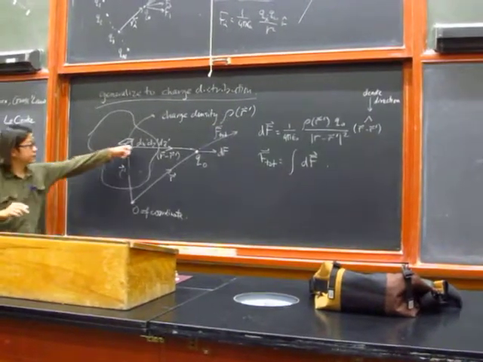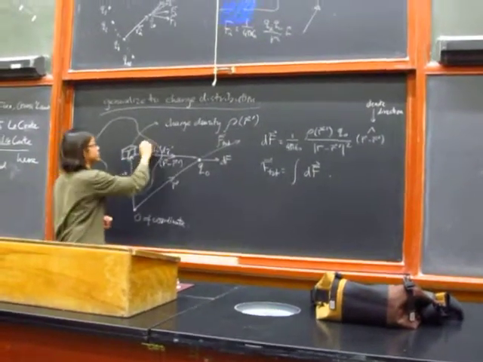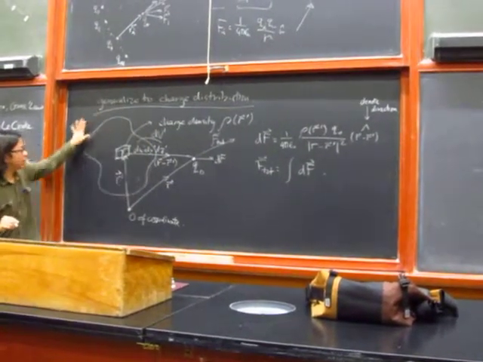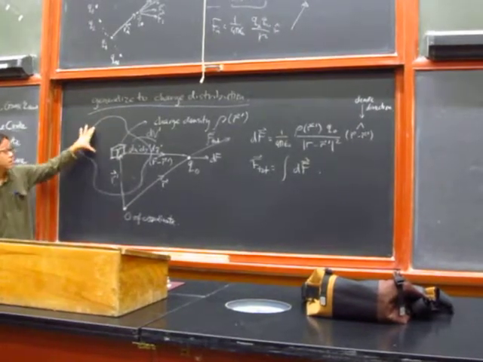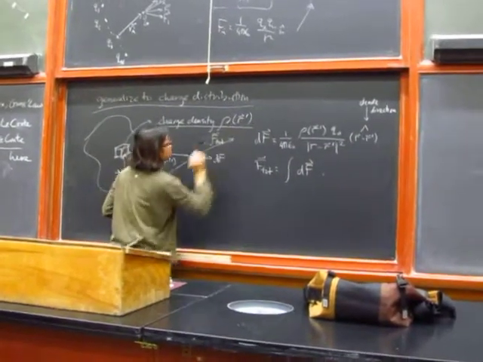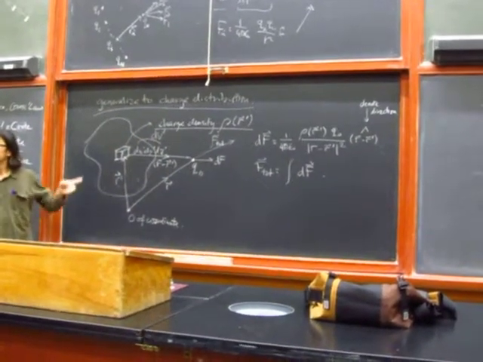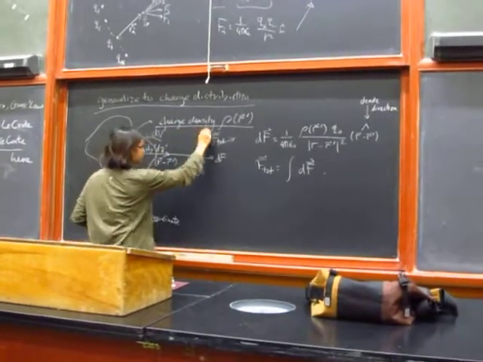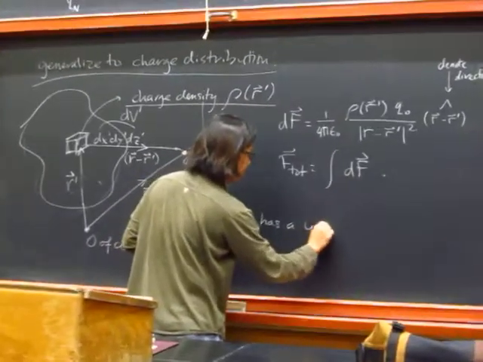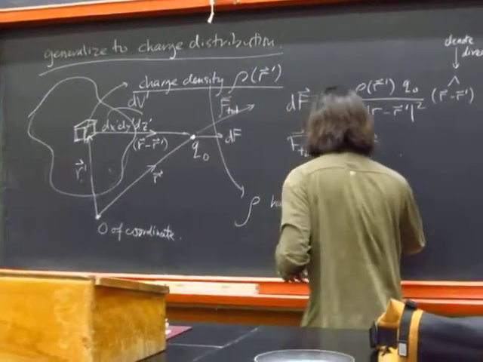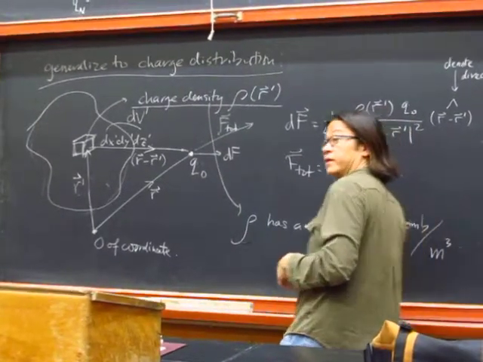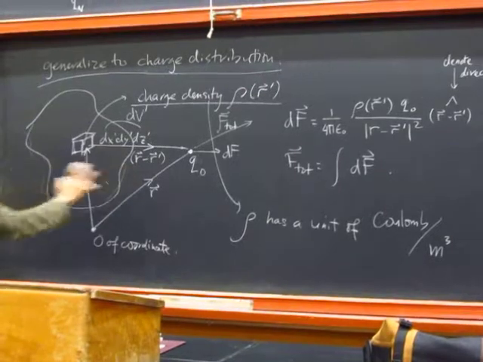Okay. So inside this volume of charges, I take a differential element, a differential volume, dx, dy, dz, right? It's just dV prime. Okay? Prime will denote all the charges in this volume here. And it has a charge density given by rho. Okay? So rho has a unit of Coulomb per meter cubed, right? This charge distribution can vary in space.